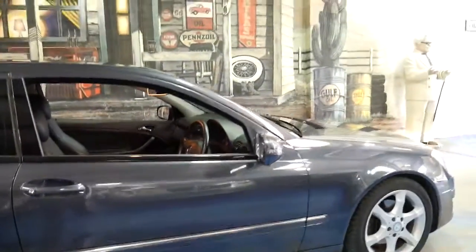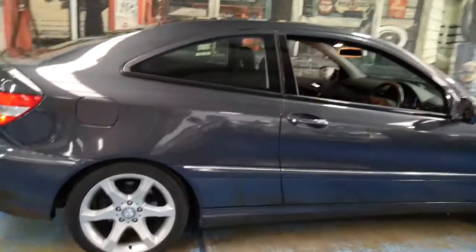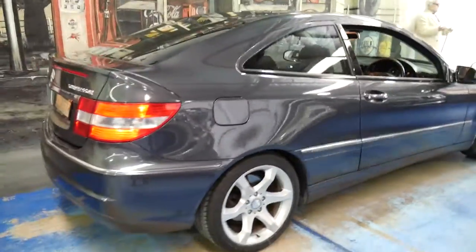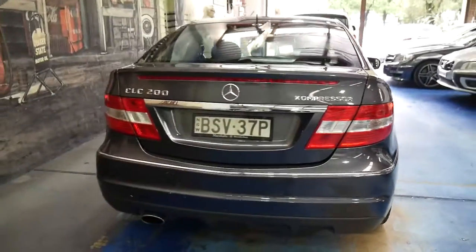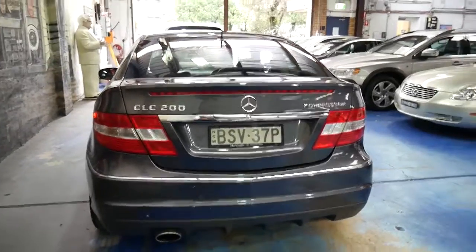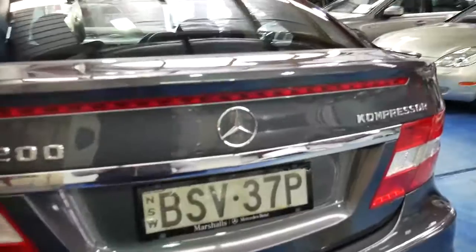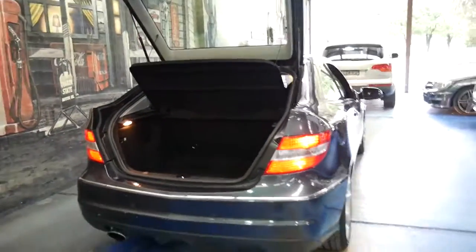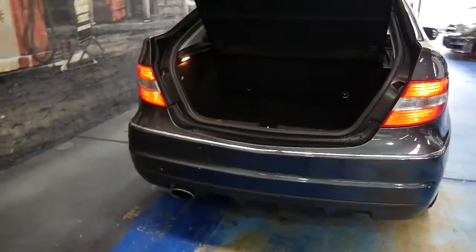They're economical, reliable, and I think they look fantastic. It's got a very nice sport wheel which first appeared in the very last of the C-Class series in the previous shape, known as the C200 Sport Edition. They're a very desirable wheel and a lot of people optioned for them on other models — they came standard on this CLC, which is great.